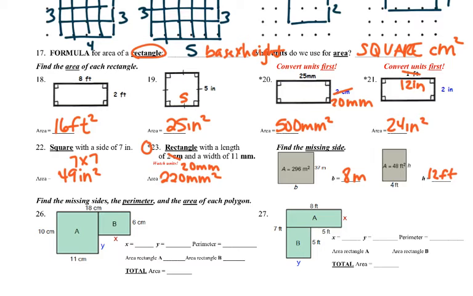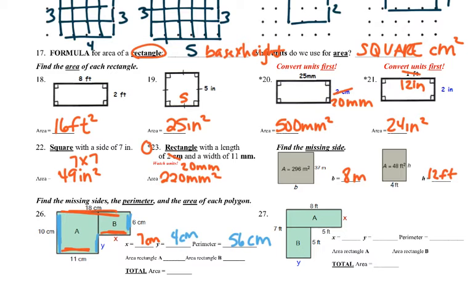Here I'm going to find, let's see, the x and the y. Remember, like from Tetris, the 11 plus 7 would add up to 18. And if I look at the other way, 6 plus 4 would add up to 10. So if I'm going to go all the way around the sides, those would add up to 56 centimeters.